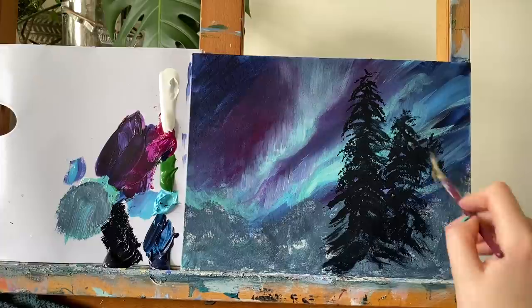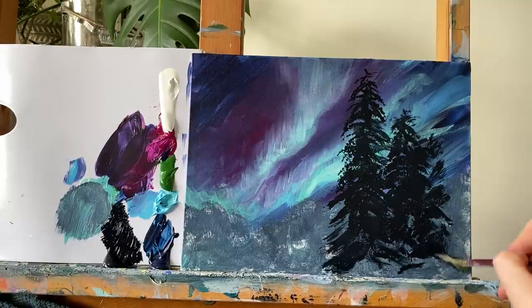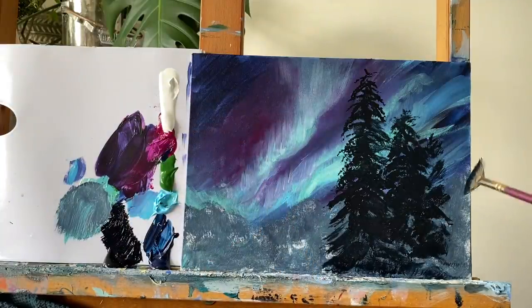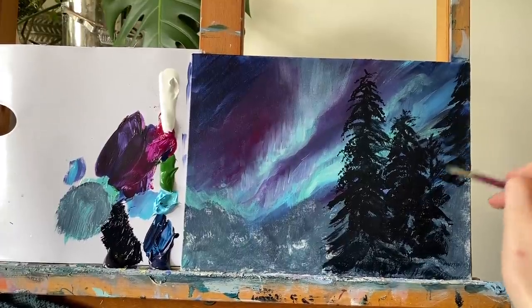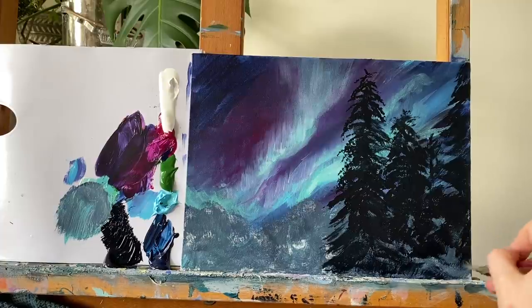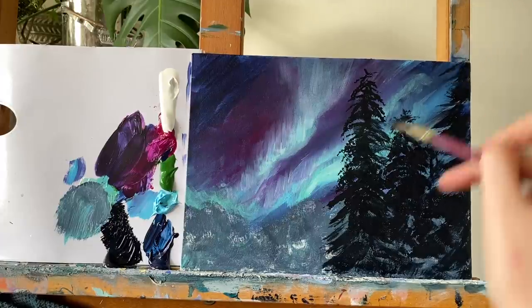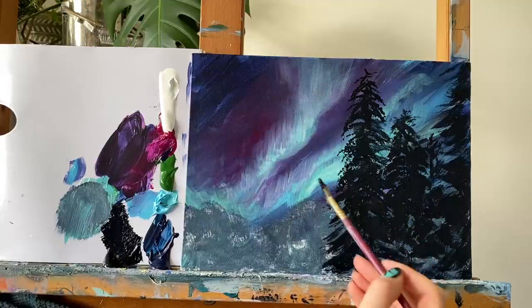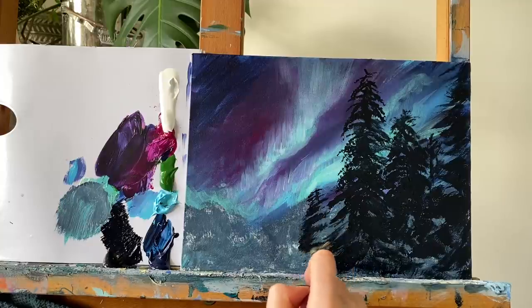And then I'm just going to do the same here. I think maybe down here, I'm gonna add in like a big tree. This is gonna help frame it and help the painting feel enclosed. Okay, I really like how this is coming together. So just carrying on. I don't wanna hide too much of what we've done. So these are just going to be some background trees.